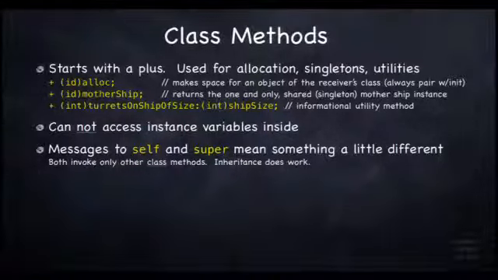So if I say inside of a class method, square bracket self, call a method, that other method better be another class method, because I can't send an instance method to self because I'm not an instance, okay? Same thing with super. I can call class methods in my super class by doing super, but it's no instances here.